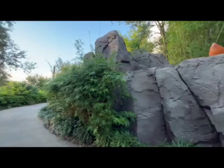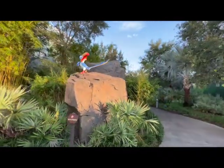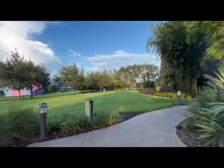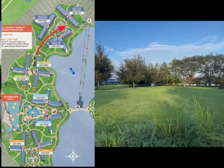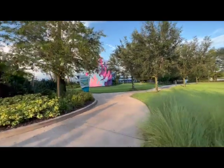I would check pricing and compare because they can get a little expensive, and sometimes the price can be the same as maybe like a larger deluxe resort room, and the prices may be comparable. So check with your favorite travel advisor and have them compare those prices for you. Or you can ask me, because that's what I do. I'm a travel advisor.